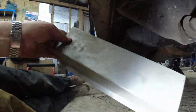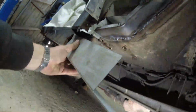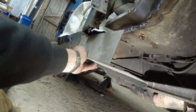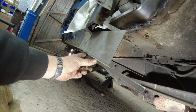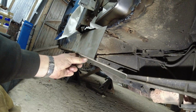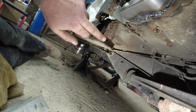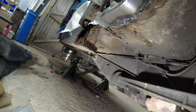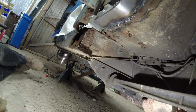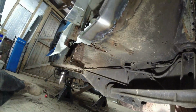I buy these kind of repair sections. It's just all folded up neatly, and it comes in at not much more than the cost of the raw steel. So let me just get that roughly into place. I'll get that kind of roughly up there, mark down the edges, and butt weld it together. And it'll come up to the end where it originally came up here. And then that needs to come out first, because it's going to be easier getting that out now than it is afterwards. And all this is here to do is to support this edge of the floor.